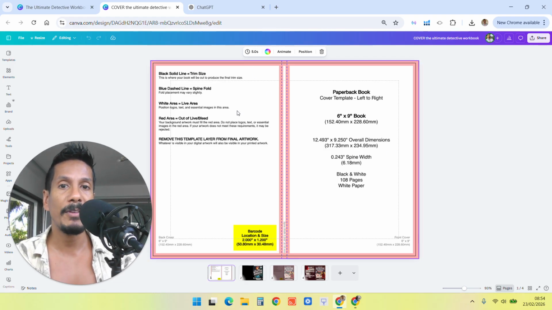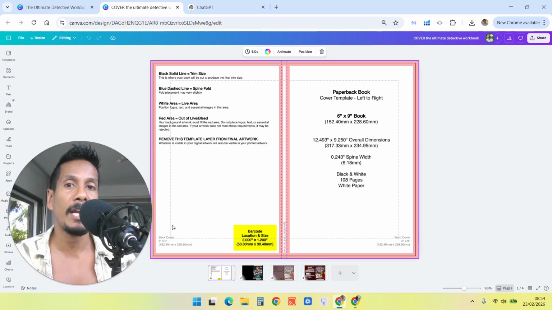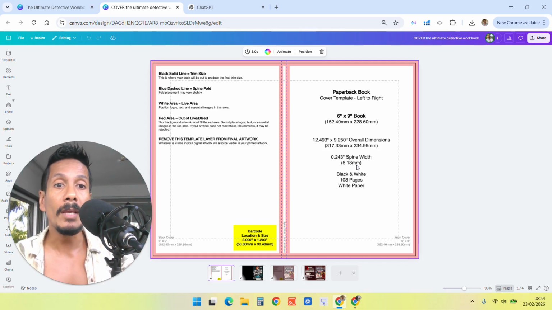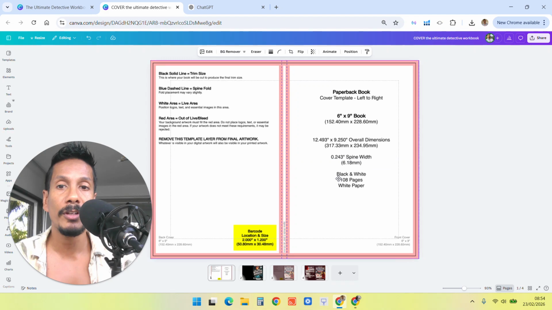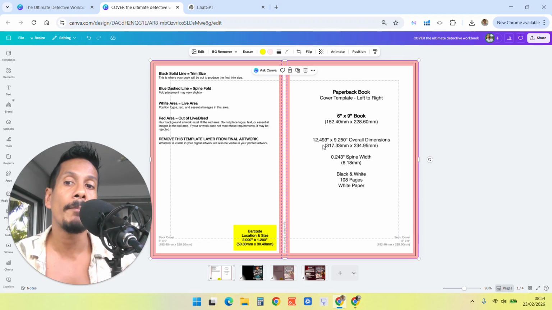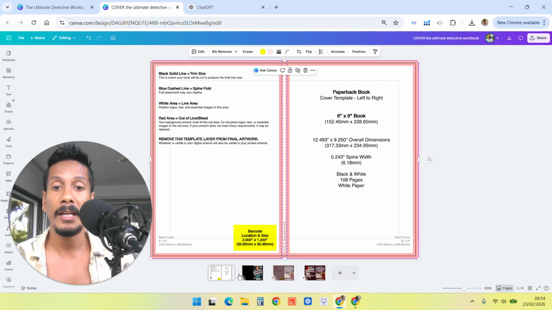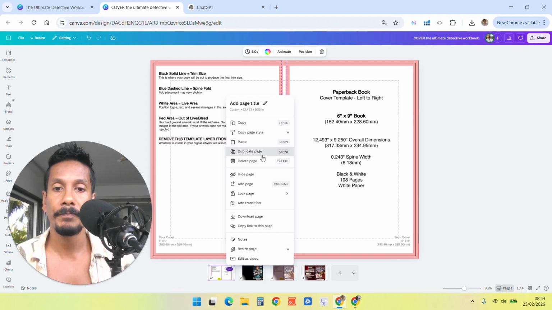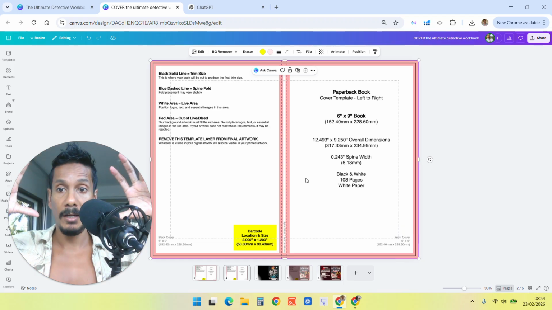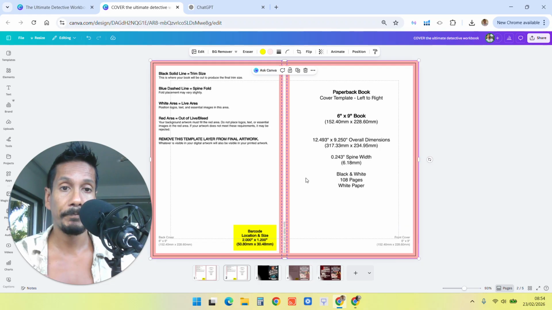Just grab this template off Amazon KDP. Just search Amazon KDP book cover size. Make sure you put here, look, I put 108 pages, 6x9, and then it will give you this, and you'll see here it will give you the dimensions set up in Canva. It's 12.93493 by 9.250, and that's the size of this canvas here. So I'm just going to duplicate this over here, just in case I mess it up. So that's it. I've got my template ready to create my book cover.